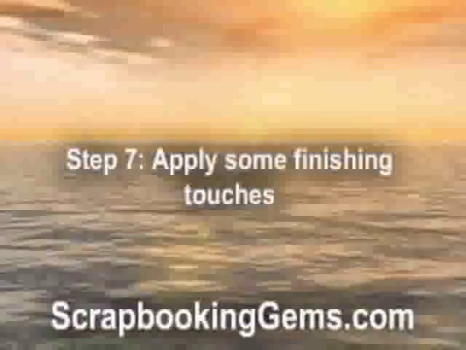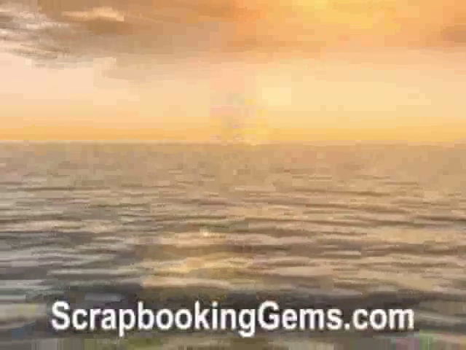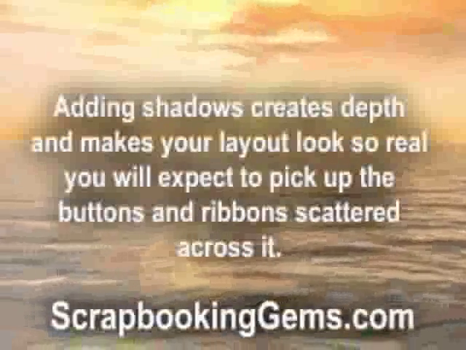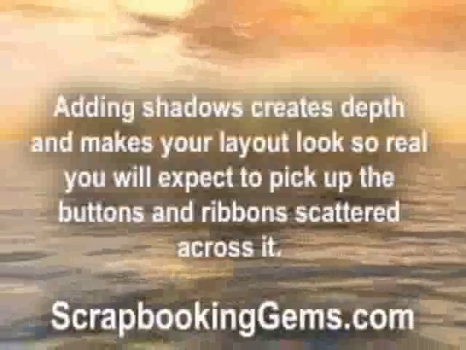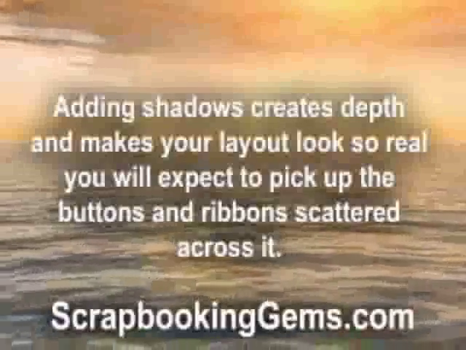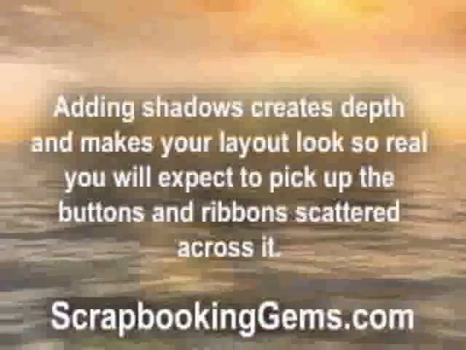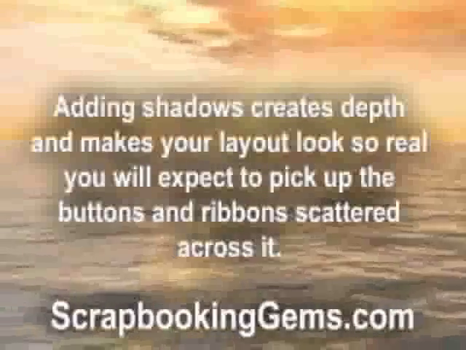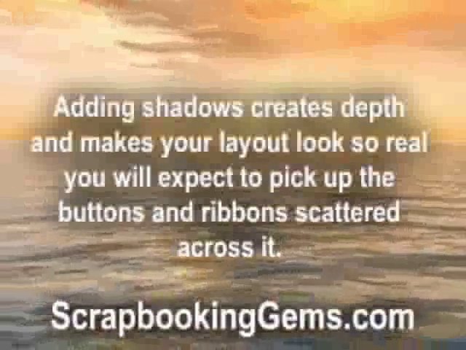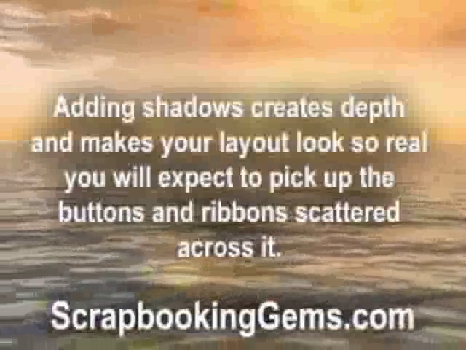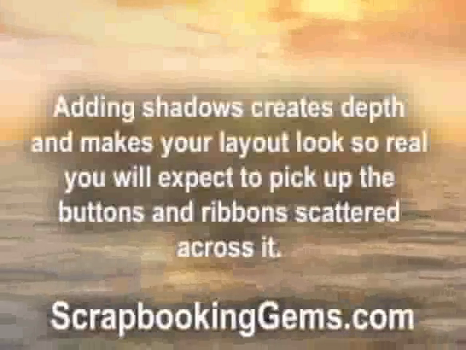Step 7. Applying some finishing touches. As we mentioned already, adding shadows creates depth and makes your layout look so real you will expect to pick up the buttons and ribbons you've scattered across it. However, there are other effects which can be used to great effect too. For example, you can add a bevel to a shape, you can emboss it and add various textures. Some of these come with your program, and you can buy others like pearl, chipboard, distressing effects, and many, many more.